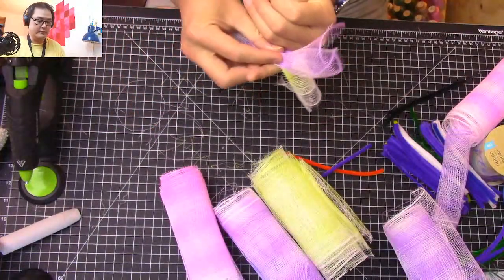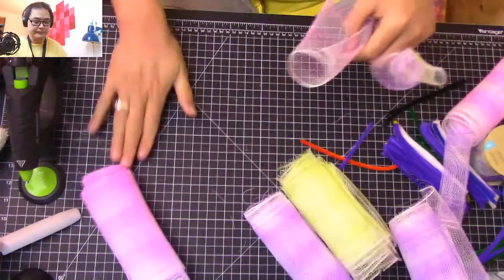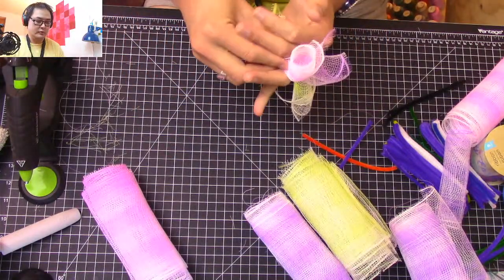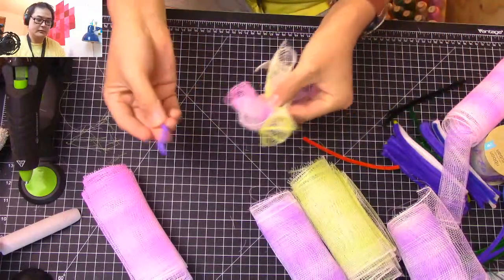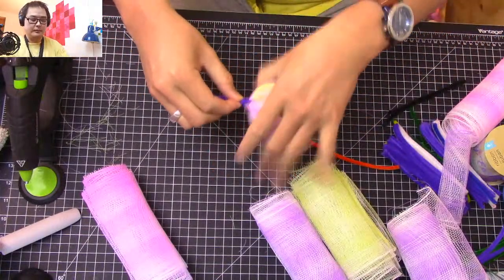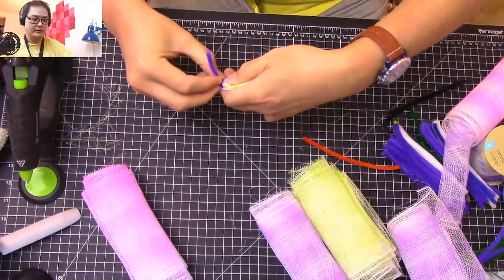Okay. And once you got it rolled, just hold it in between your fingers and you're going to roll one of each color. Here we go. And once we got one of each color, just hold it in the center. Take your pipe cleaner that you cut in half, and you're going to wrap it around. And when you get it wrapped around, pull the deco mesh to one end, pull the pipe cleaner tight in the opposite direction. You're going to twist it to tie it off.